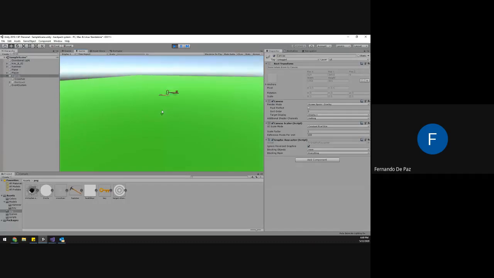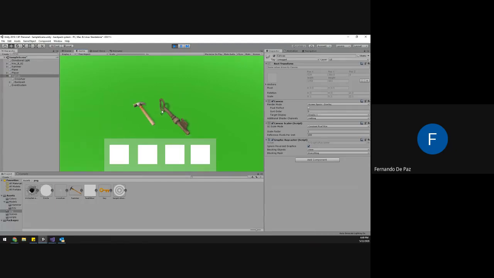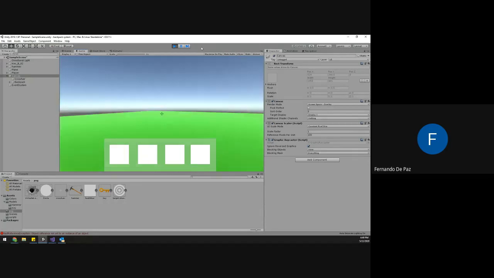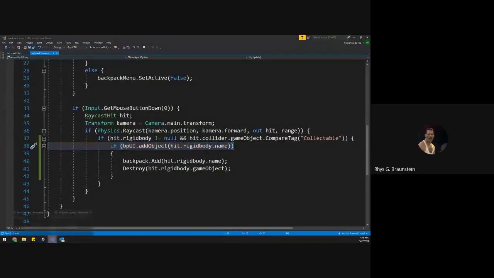Yeah. So let me just show what's gonna happen. So here, let me open up my inventory. My inventory is empty. So now when I click on the hammer, my hammer is not going to the button. Oh, yeah, mine's not working either. There's an error at the bottom. So let me just show the code first. I know what the problem is. We forgot to grab the reference, or we forgot to point to the reference of the BPUI.